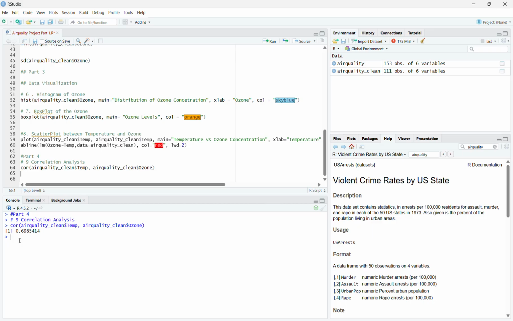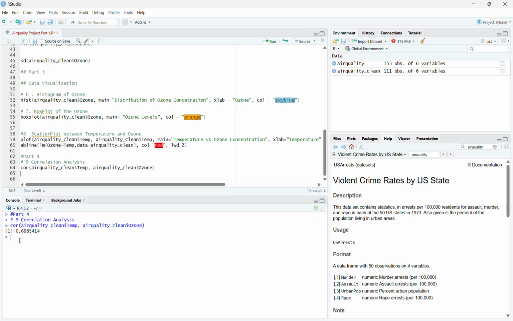The correlation R value usually ranges between -1 and 1. When we have the correlation value on the negative side, we say that relationship is a negative relationship, meaning that when one increases, another one decreases, like they are indirectly proportional.